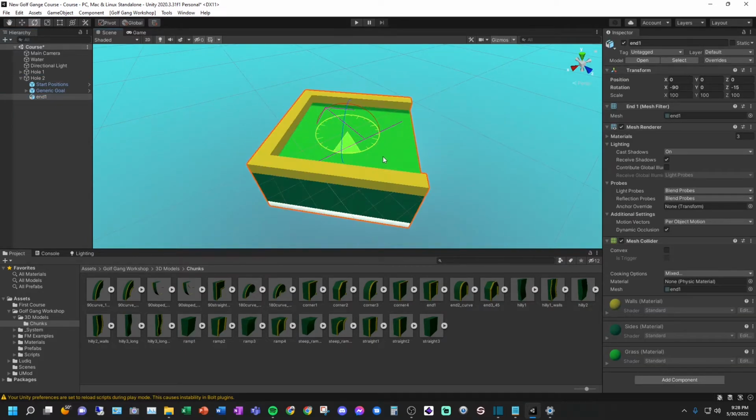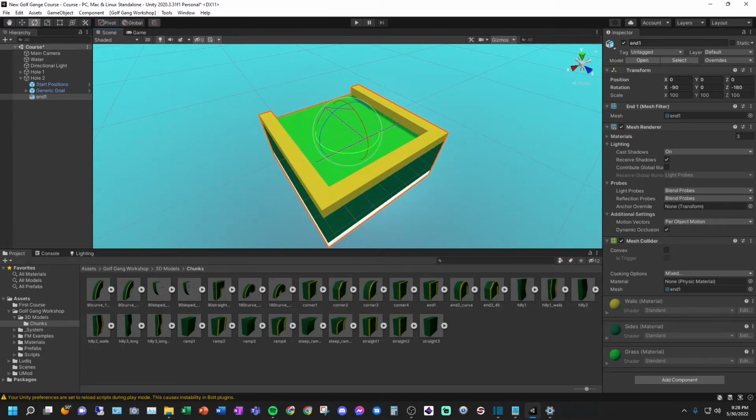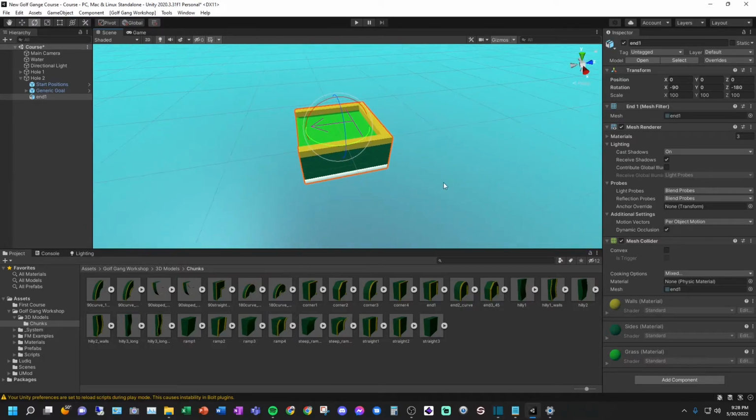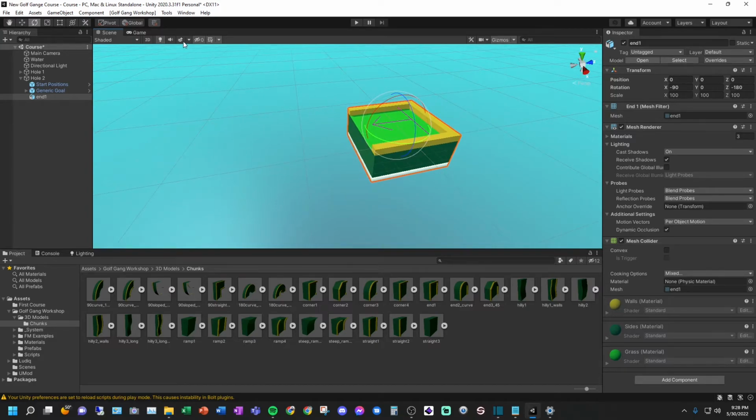I'm going to select one and drag and drop it into my hole object. I hold Control when I rotate it to get it to exactly 90 degrees, and then you can use some more chunks to build out the rest of your hole. While lining up the chunks, it is useful to change your snapping to global, and then to turn your grid snapping on using this icon.